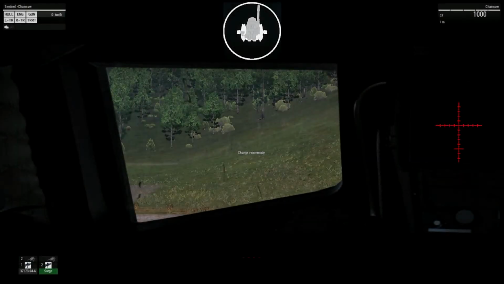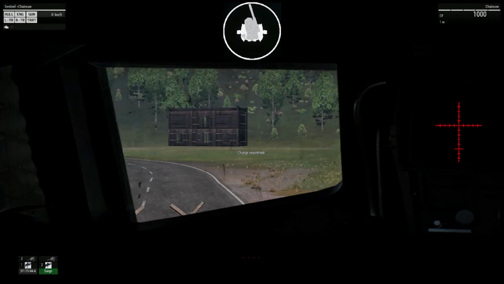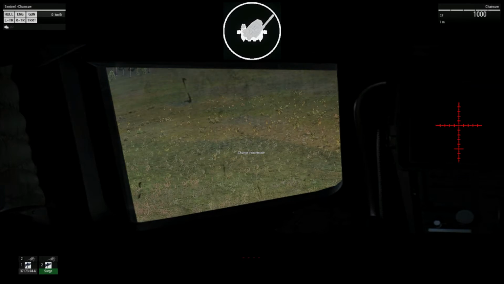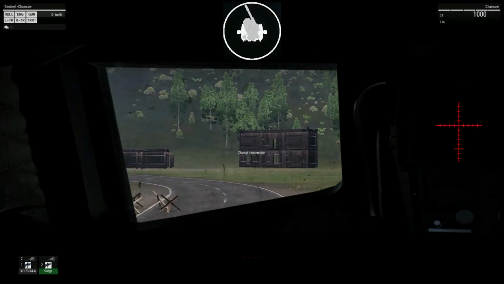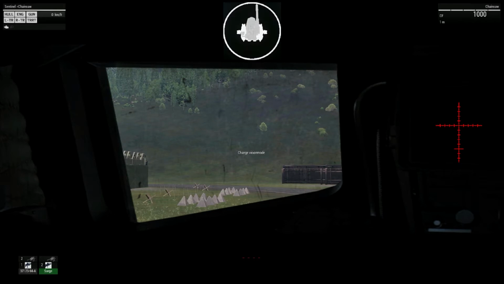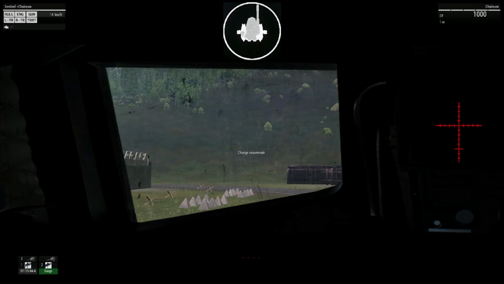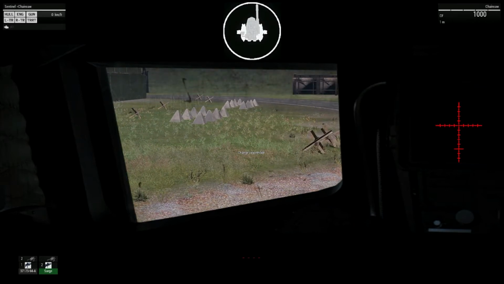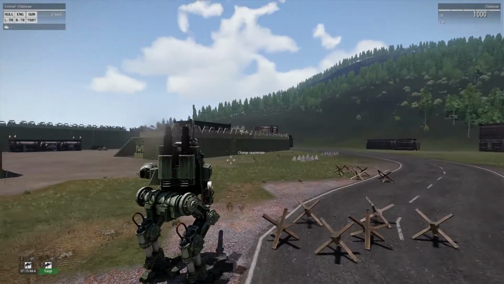All right. So, first off, what I would like to point out, if you look at the top of the screen, it actually gives you now an indication of which way you are looking in relation to the way the vehicle is looking, or which way the vehicle is facing. Let's hop out, shall we? Okay.